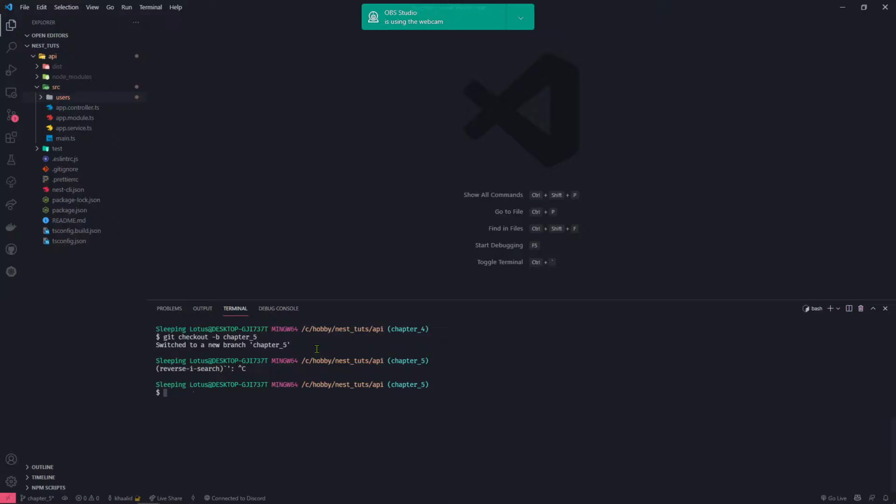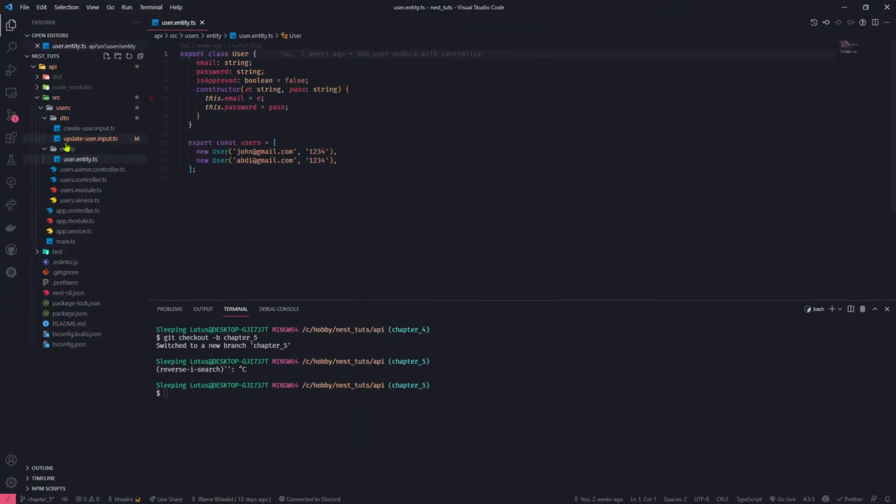So for example, if you want to do everything we have done in the users module, but without the attributes in the classes, with the controllers and those things already there, what we will do is say nest generate resource, and then mention the folder or the module's name. So here we'll mention the module's name as posts.